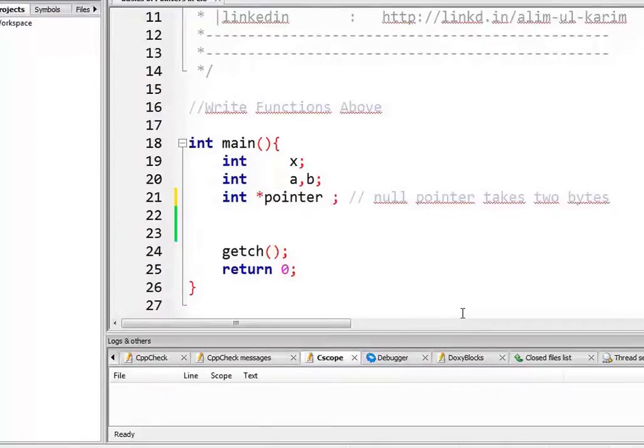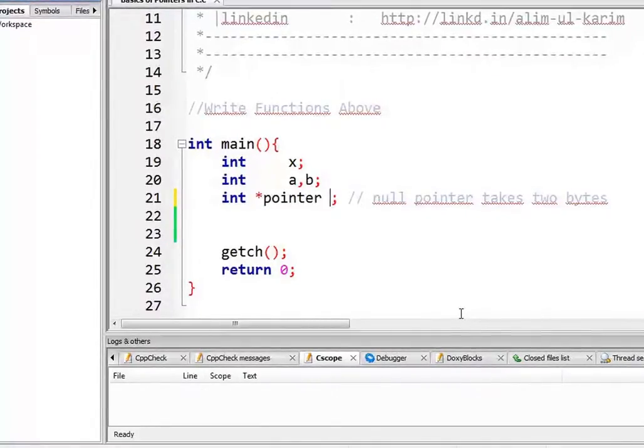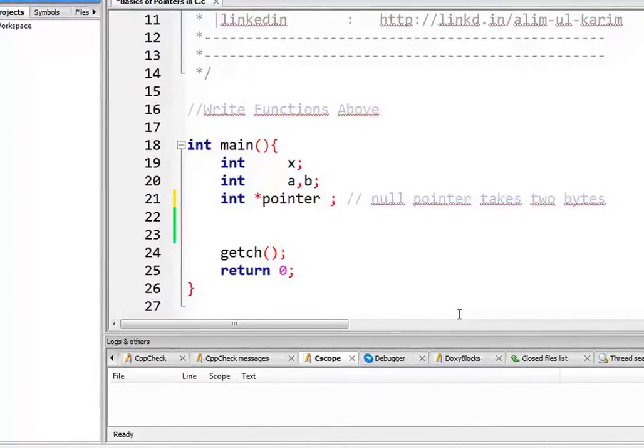To simplify pointers more, you can think of pointers as an array. It's not the same thing, but for simplicity, if you understand arrays, it's mostly similar.